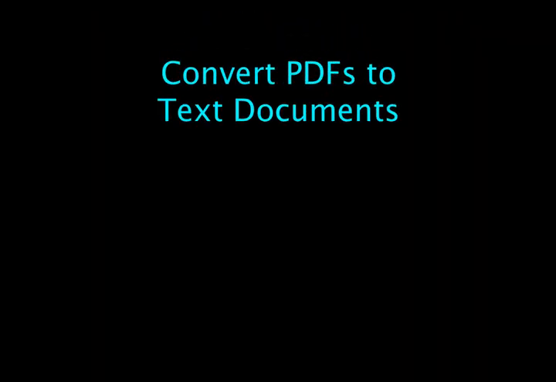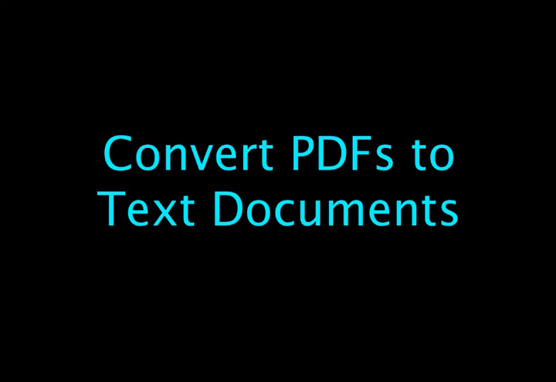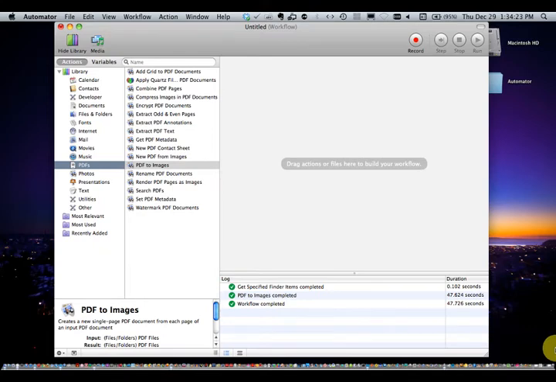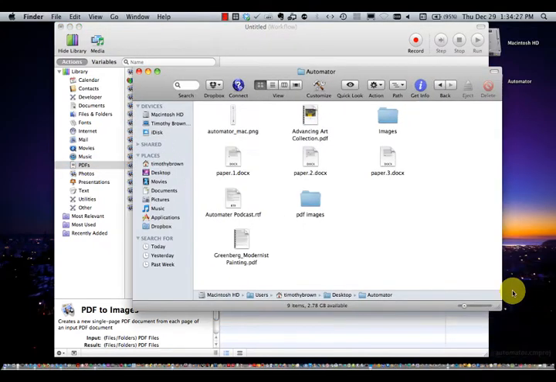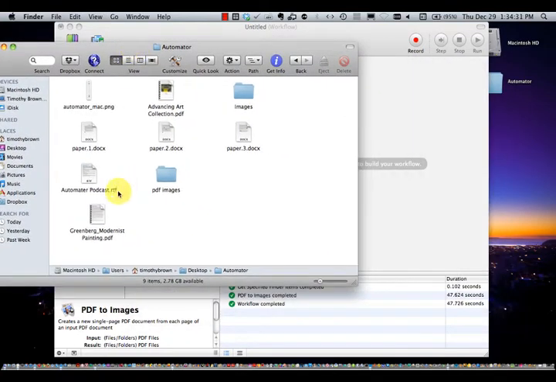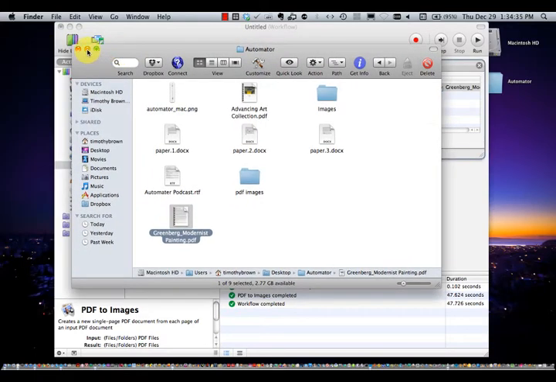Let's try another workflow. PDFs to text documents. What I'm going to do is pull up my folder here, and I'm going to drag my document to the workflow stage.